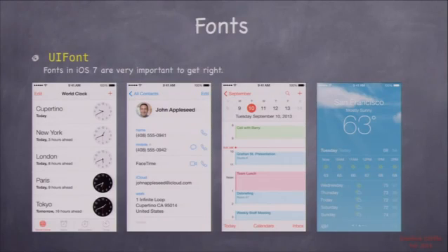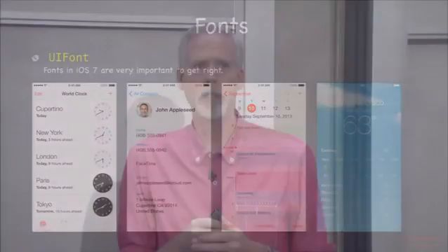So I put up some examples of some iOS 7 apps here, and you can see how front and center fonts are on all these things. Okay, if you had ugly fonts here, or you didn't have bold, or you had fonts that were too smashed together or hard to read, or the wrong color, these UIs would be very difficult to decipher. So color and background colors and the size of fonts and all these things are all critically important in all of these applications.